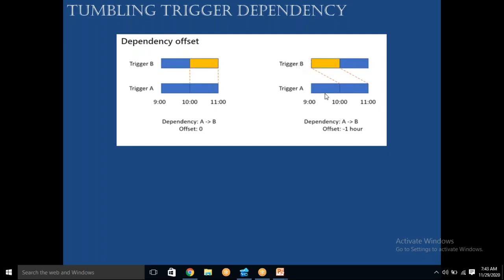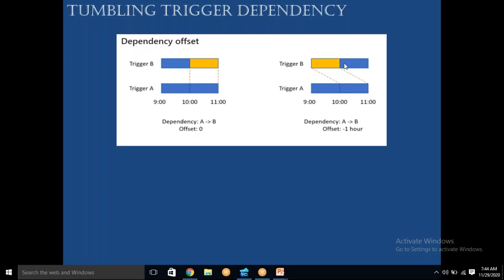Don't worry. Now you just think something like this. 9 to 10 is not there here. Remove this. Okay. Now you have pipeline 1, pipeline 2. You ran pipeline 1 from 9 to 10. That's all. Only pipeline 1 you are going to run from 9 to 10. Next, nothing is going to happen here. Now, the same pipeline 1 is going to run from 10 to 11.